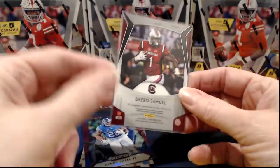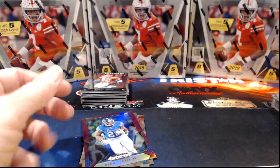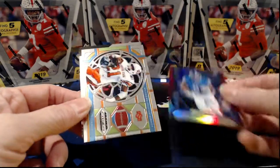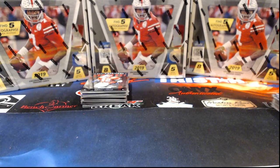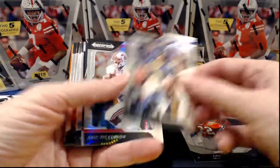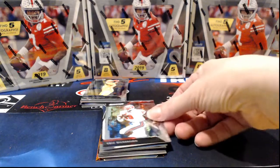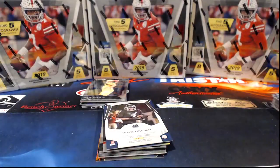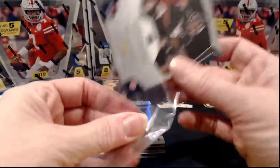Oh, the Missouri kid is good, Brad. Yeah. This is Deebo Samuel for the S. Oh, why did I just blank on that kid's name? We played that kid, too. Oh, what is that kid's name? He is tough as nails, too. He's kind of, I think, a little on the small side, but he's really tough. But I'm having trouble tonight getting names in my head, aren't I? Eric Dickerson to 75 for the D's. Drew Lock, thank you, thank you.